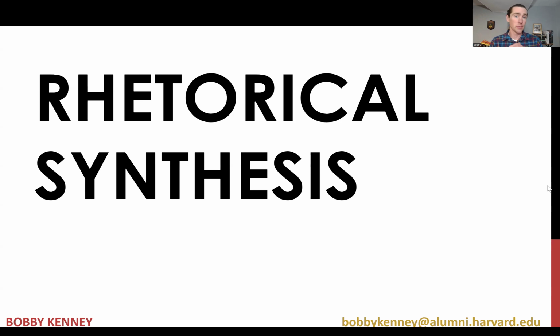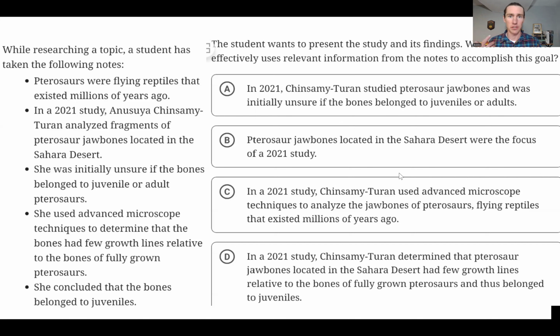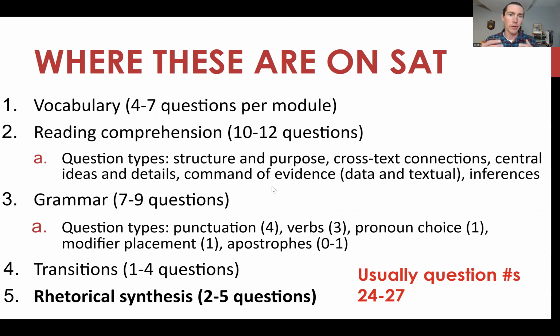Today we are going to talk about rhetorical synthesis questions on the SAT reading section. Here's an example of what a rhetorical synthesis question looks like. You will always notice these by having the bullet points on the left, the question at the top, and the four answer choices. These are always the last questions on any SAT reading module.